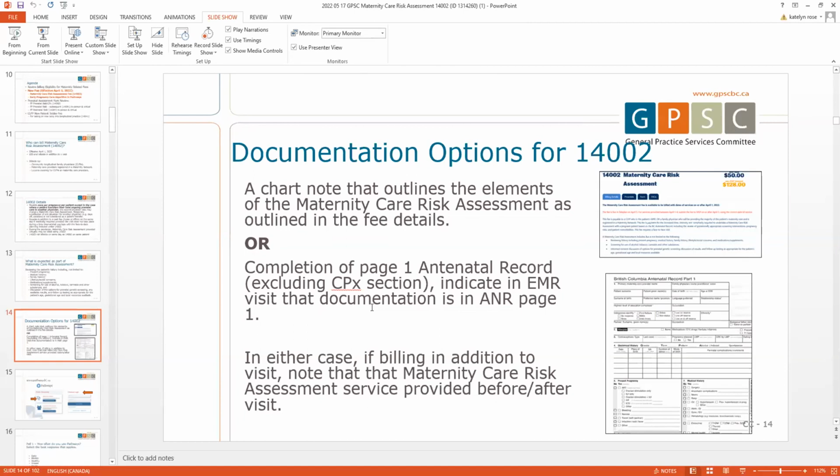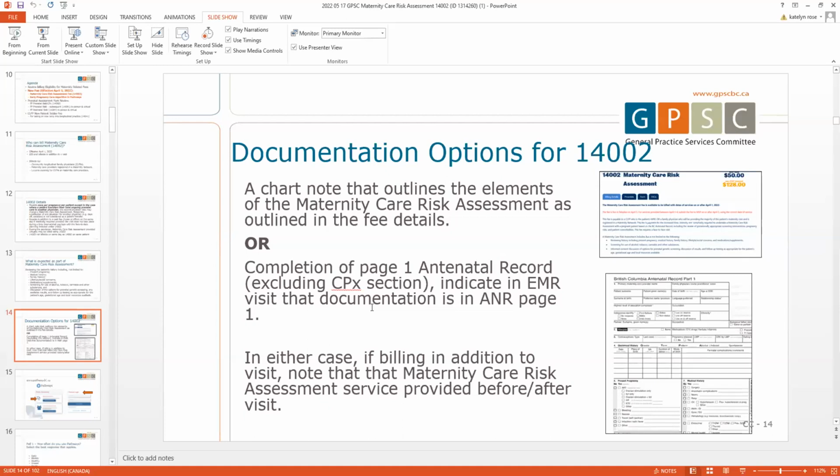There's a question, is there a yearly max? There is no yearly max on these. It is a per patient max, not a per provider max. I'm wondering if we should hold the questions until we get to the question period so we can get through all of the slides, please.